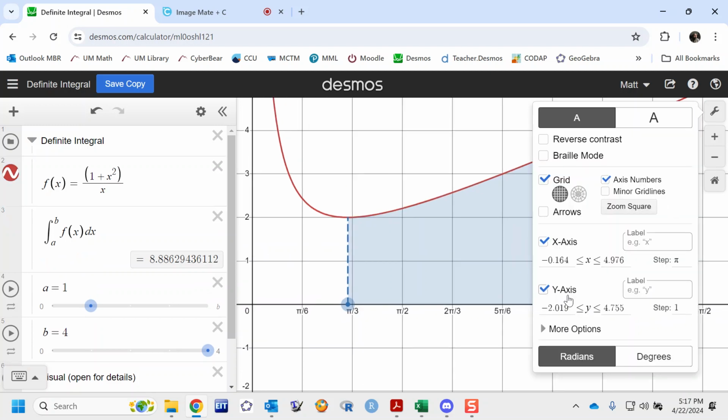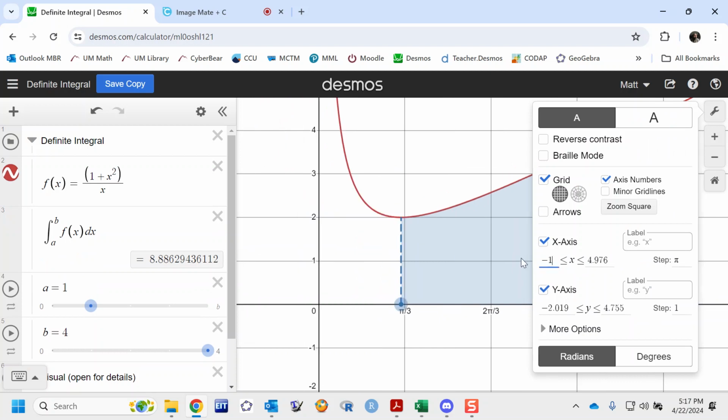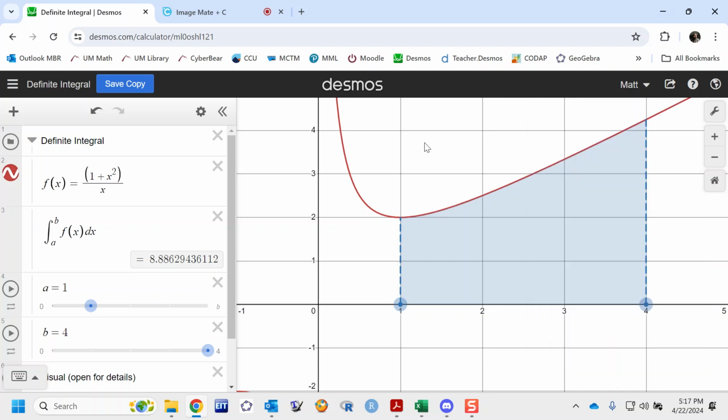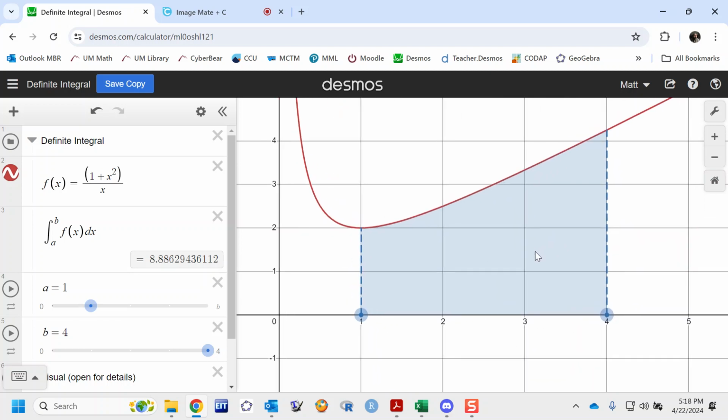Let's get some labels on this. We don't need to be in multiples of pi anymore. So let's go from -1 to 5 by 1s just to make sure we can see what we're doing. Just looking at the graph, I can see that each one of the rectangles is a unit. And so 1, 2, 3, 4, 5, 6, 7, 8 or 9-ish is sort of where I'm at. And indeed, that's what we're getting for a number.